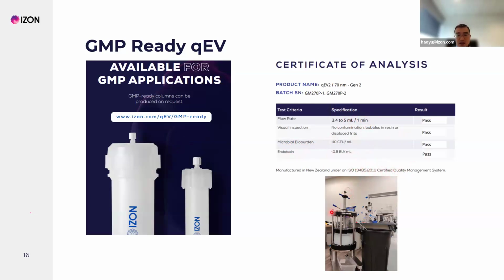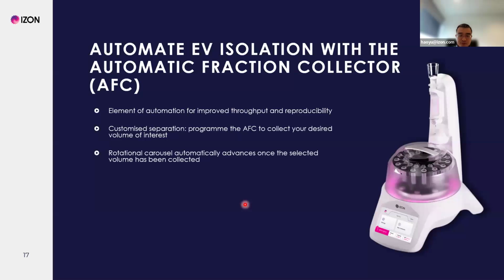And this one is the large column, the QUV 2700, as mentioned before. It's the 2.7 liter loading one. And this one is the QUV 100 with 100 ml loading. This one is our QUV 10 with 10 ml loading. So we also have different loading volumes of the GMP level columns to fit your different purposes.